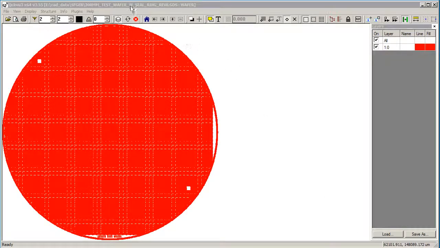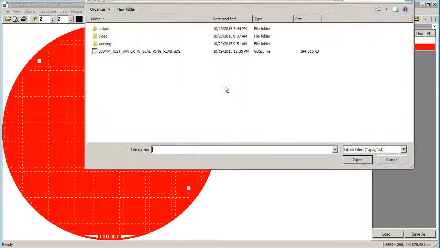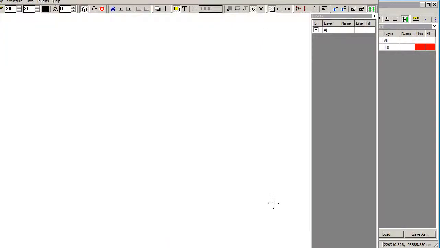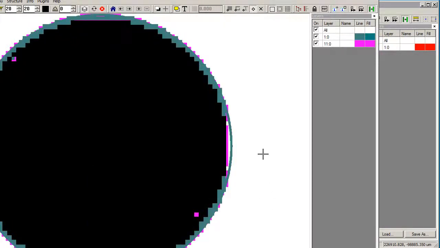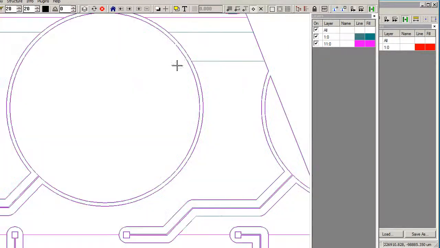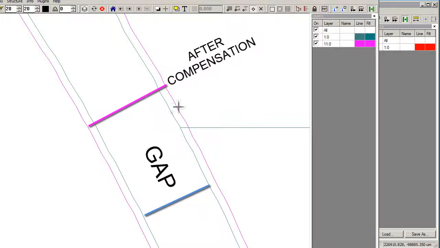Now I'm going to use Artwork's merging tool to merge the input file, and we're going to merge the output file, one that's called out, and we'll merge and view. Now they've been combined, and now it's reloading the combo. So let's zoom in somewhere tight here. Zoom in this area here. And let's turn our fill off. Continue to zoom in. Now we can see the results of the data being sized down.